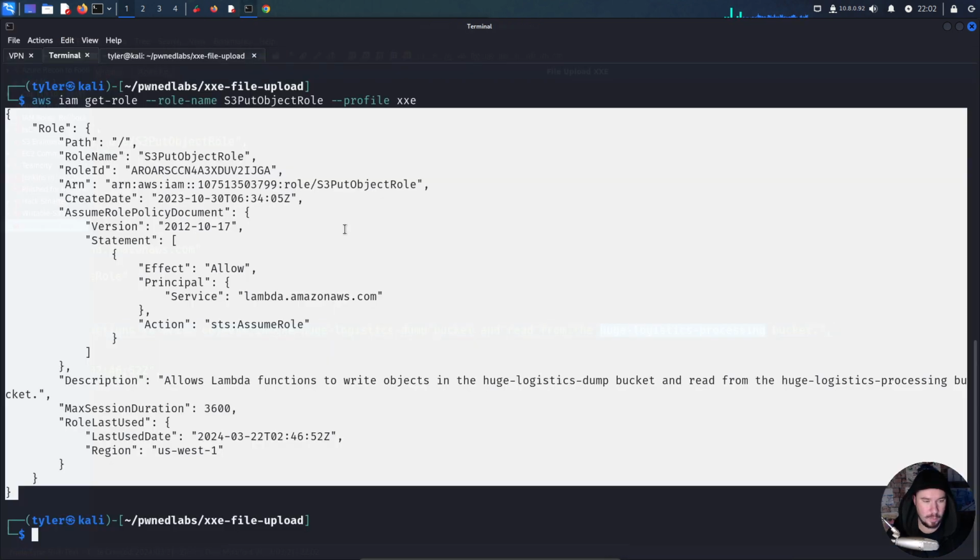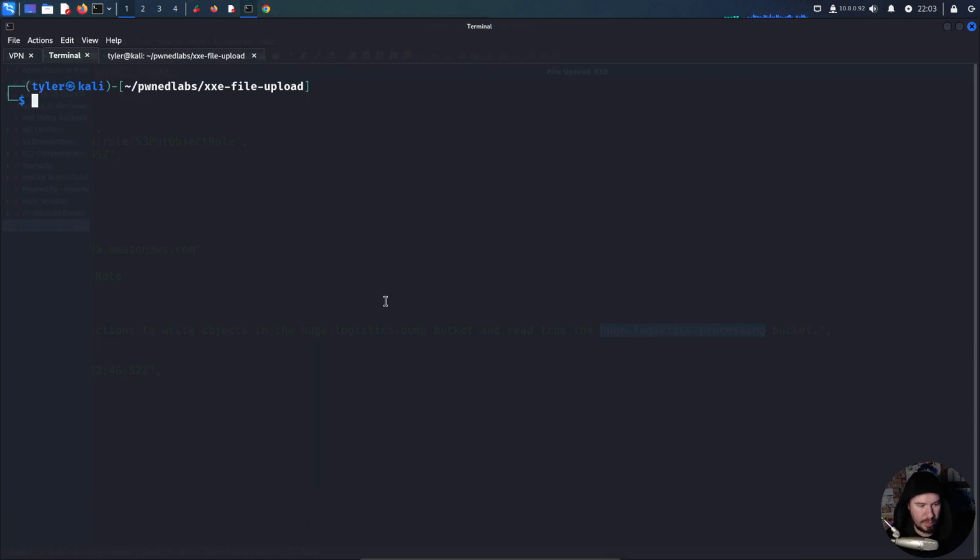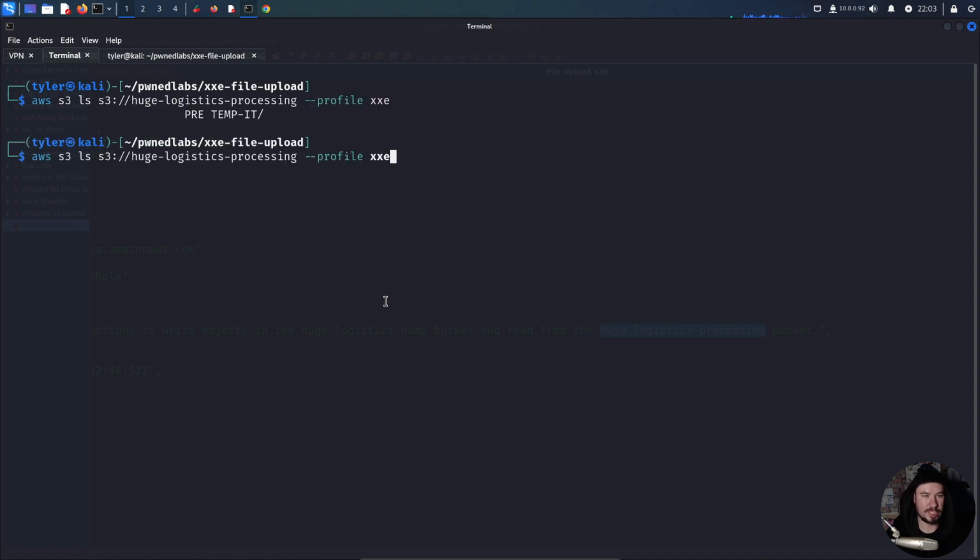So let's see what is in this AWS bucket. And the way that we can do that is AWS S3 LS for list, S3 again, drop the name of the bucket, and then give it our profile of XXE. And sweet, we have this temp IT bucket. Let's see what is in here.